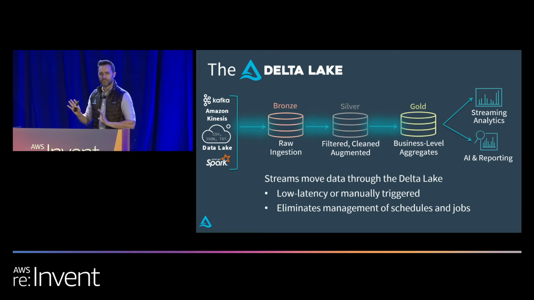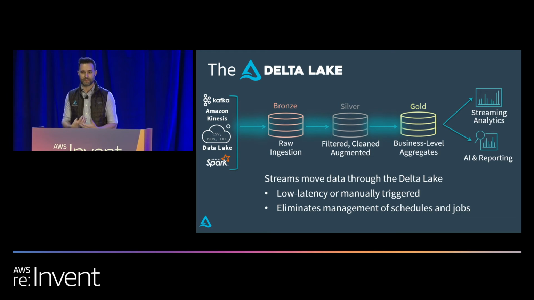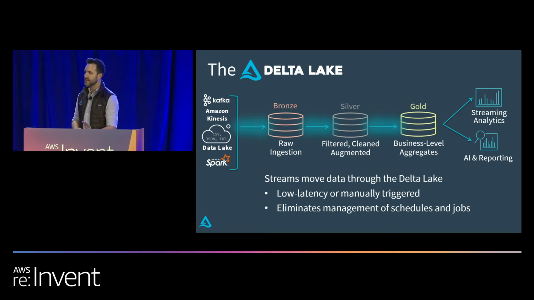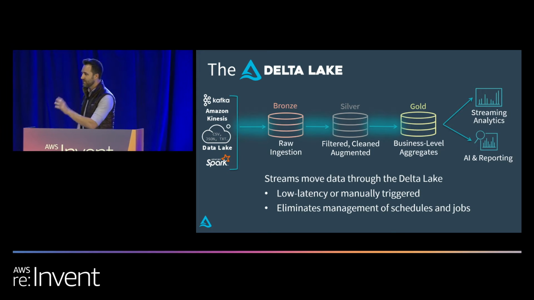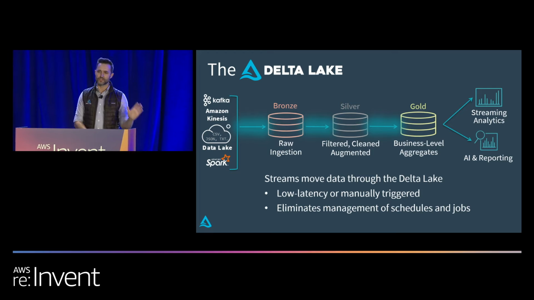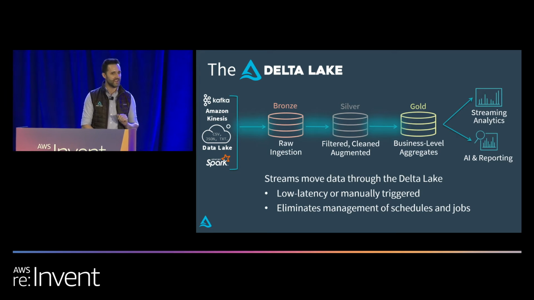So now that we've talked about the different quality levels, I want to talk about how people move data through their Delta Lake, because this process of ETL is something that needs to happen continuously. And something that I've noticed is a lot of people start using streaming here. And I might hear a lot of you thinking, I don't need streaming. That's too complex. I don't have low latency requirements. I don't want to deal with that. And I actually think that's the wrong way to think about streaming.